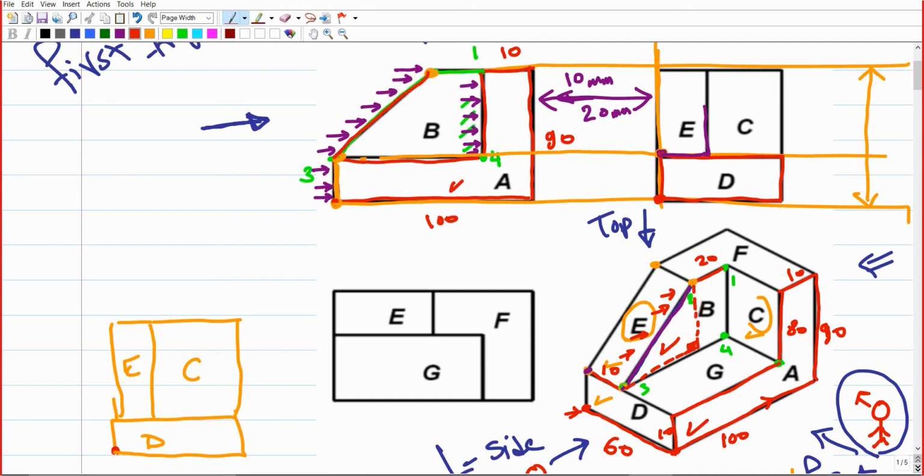So this is the exact length of the inclined surface, but this is the projected length or projected height, and here it will be seen with a projected length. Okay? So this height should be 80, and this area will be obtained automatically. There is no need even to calculate it, because this is the inclined surface. So if I ask you to project it, it should be projected this way. If you have this point and move to the right, this is going to give us the first edge. Move to the right, you're going to end up with the second edge. So this is going to give us the surface E.